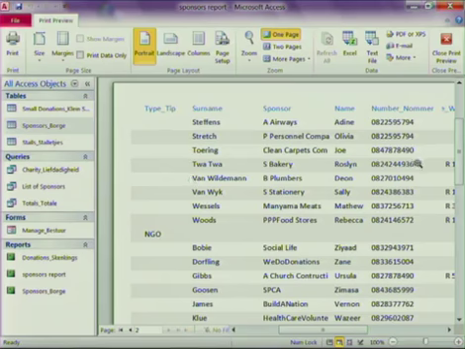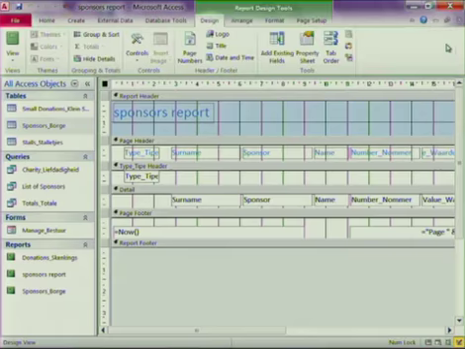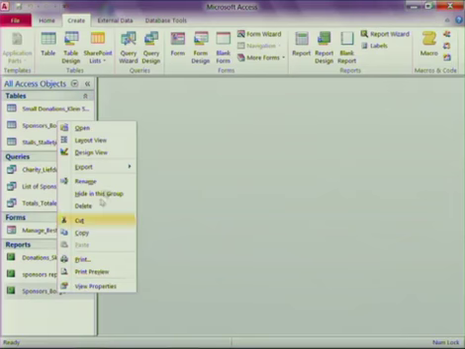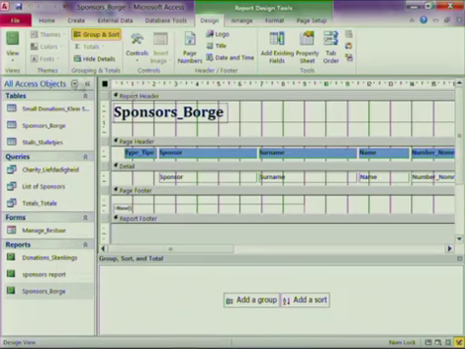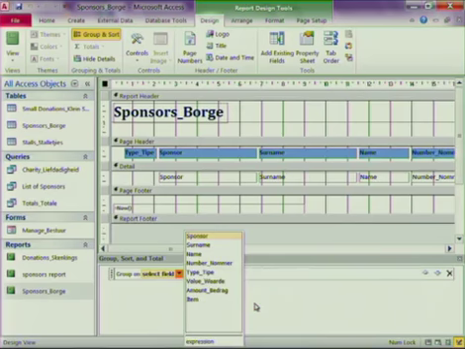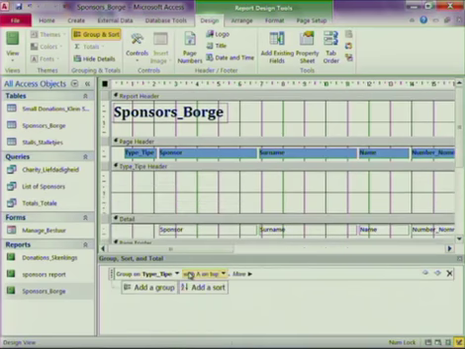Before we move on to adding calculations to our group headers or footers, grade 12s, I want to show you how to group in a report that has already been created. So what you need to do is go to the report. You're going to right click and go to design view, and then in the grouping and totals group, you are going to click on group and sort, and you're going to click on add group, and then it comes up with all the fields that you have, and all you do is you click on the field that you want grouped, and it'll tell you it's grouped on type.